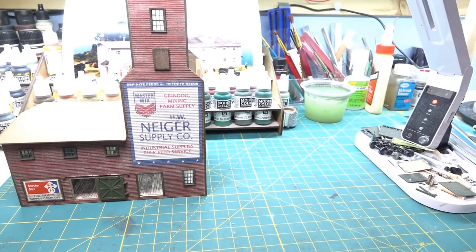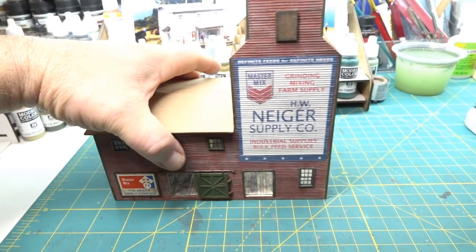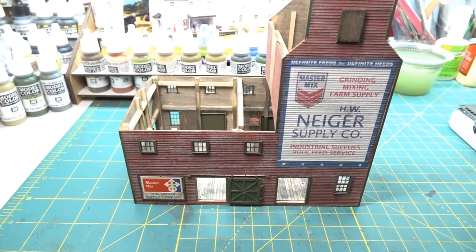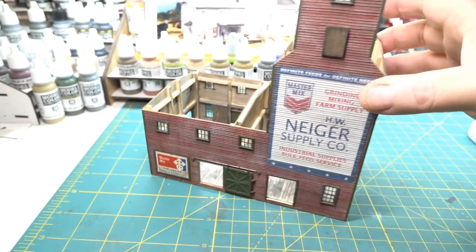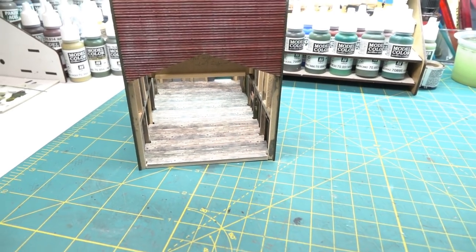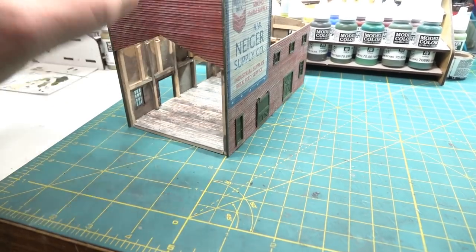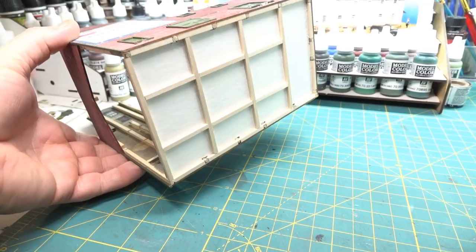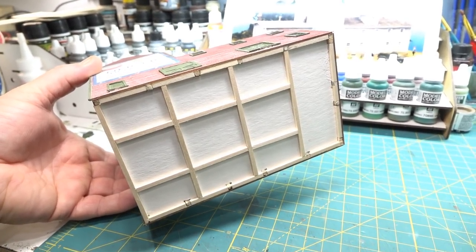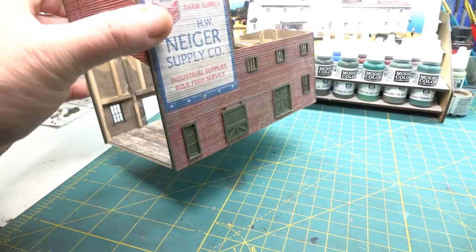Carefully set him over here. And we can take this half. I can kind of show you, because that comes off. And what I decided to do, I was just having a little bit of fun here, just playing around. So I added a wood grain or wood plank floor to the bottom of this, the floor piece that's in there. I added a little bit of bracing just to help level things when it's sitting and to keep it nice and flat. And it seemed to work out fairly well.